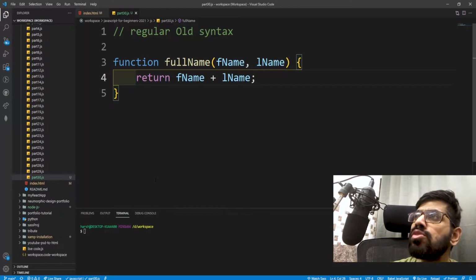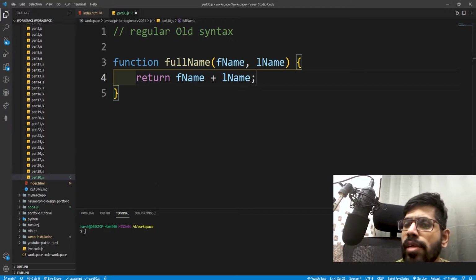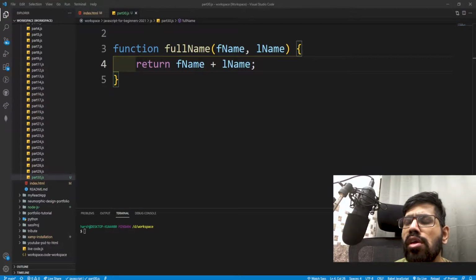For understanding the arrow function, first we will see the regular old syntax of the function which we are using from the dawn of the JavaScript. So now switch back to our VS Code and let's see. Well, we are using this old syntax in the previous videos. So if you are not clear with this syntax, I will give you the link in the description or in the I button. Well, I already told you some modern day JavaScript concepts such as const, let and template literals.